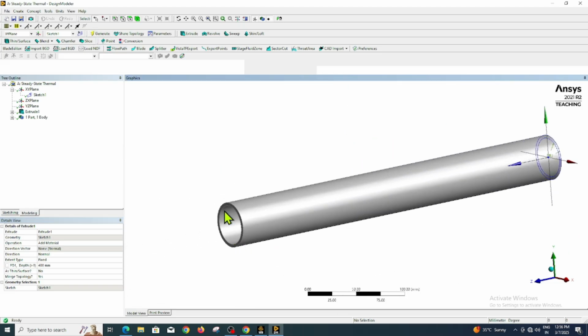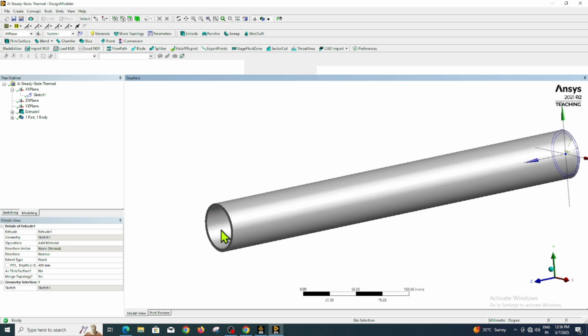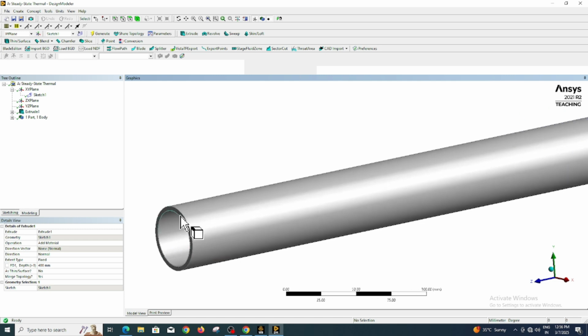As I said, it has a bare wire, and this bare wire is covered with this insulation. The bare wire is a solid one, and over that solid we are again providing the insulation, which is also solid. At present I want to understand only the physics of insulation, so I will not create the geometry for the wire. I am simply keeping it as a hollow section, and I will give the surface whatever heat is generated by the wire when there is a current flow. What is the heat generation possibility?